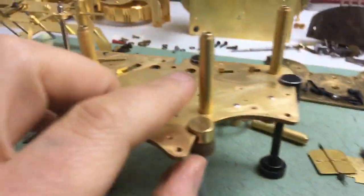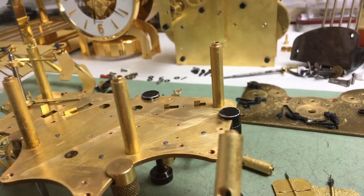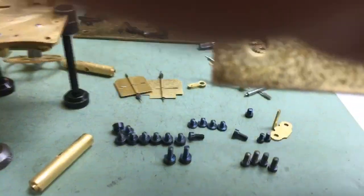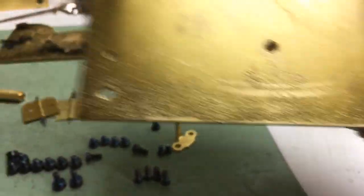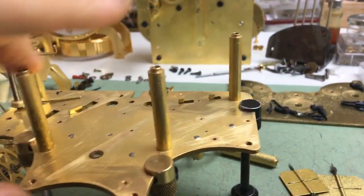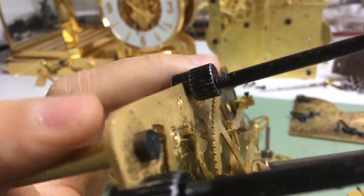When I start assembling, I put these posts. Now there's a difference between these posts and these posts. This one goes on the bottom of the movement, those two holes on the bottom. They're basically used to put your hold-on screw, like so. Now there's also these really flat screws, short flat screws. So I put these four posts on first, and these two get those two small flat screws there. These top ones get the long screws.